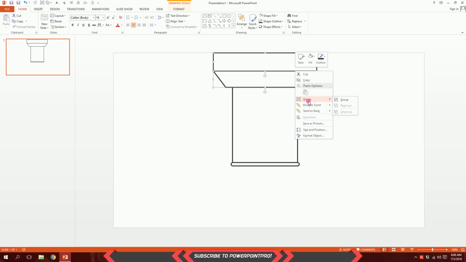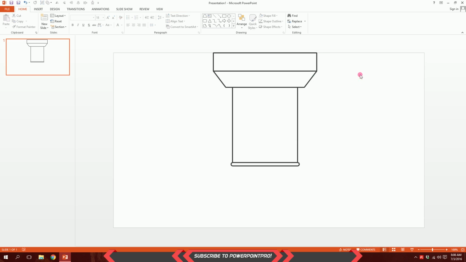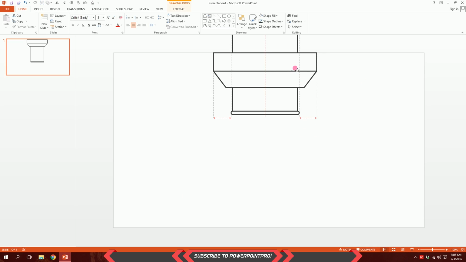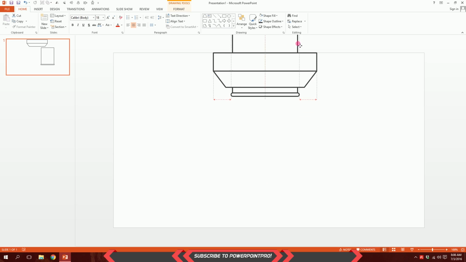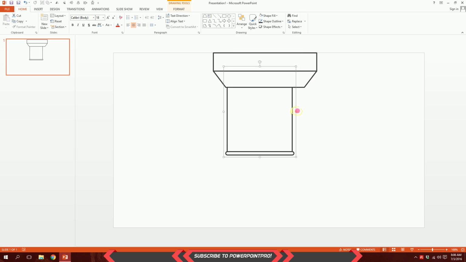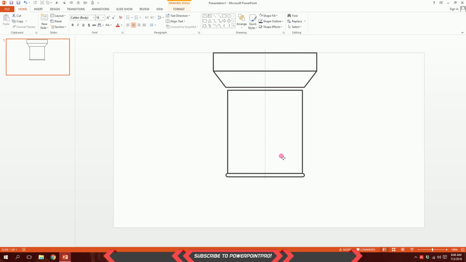I'll drag over these two, right click, then group and group them together. I will drag over these two again, and just the shortcut of grouping is Ctrl G, and these two will be grouped together. So as you can see, this part is beneath the top part, which we need. Alright, so we're done basically. I will maybe fit it to the top part. There you go. So we are done over here, and this machine will work something like this.